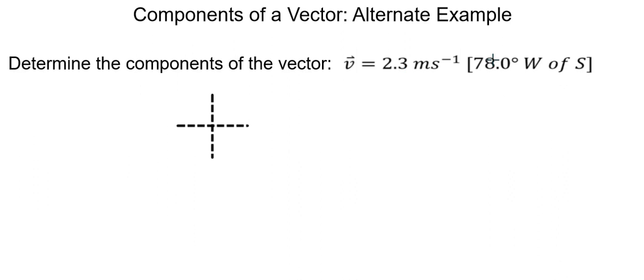In this case, we are going west of the south direction. Well, by convention, south is down and west is to the left. So if we went straight down with our vector, that would be south, and to the left would be west. We're 78 degrees west of the south direction, so that would be about 45. This would be 90 degrees. We are looking somewhere, perhaps, at an angle something like that. Again, it does not need to be perfect at all. The angle we have found, which we could label here, this angle is our 78 degrees.